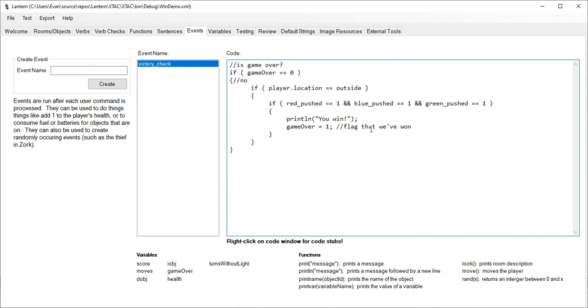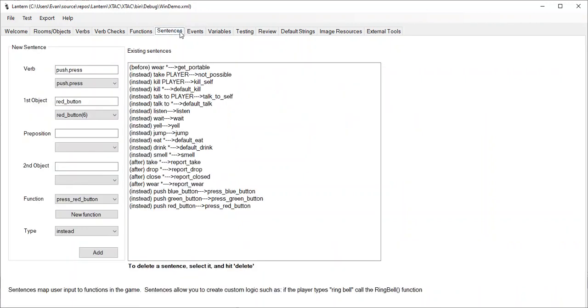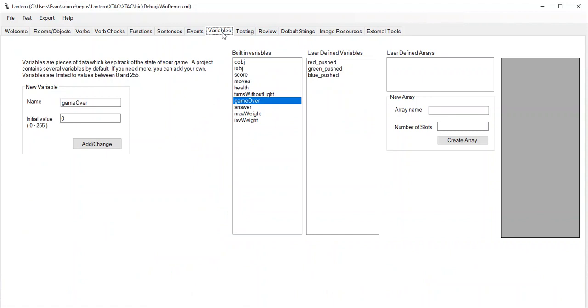So there you go. This is how you can create a situation or a mechanic in your game where you have to do multiple things to win the game, or test if the player has multiple items, or some combination of that. The trick is you just have to have some way of flagging that the player has done those actions, and that's where the variables come in.